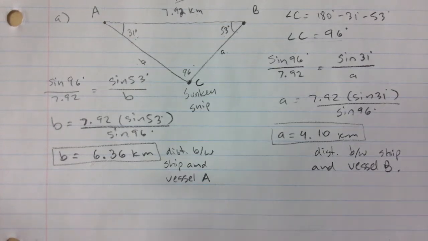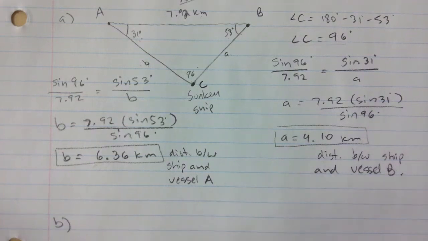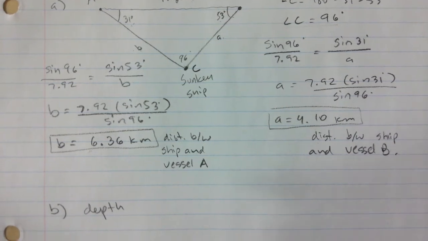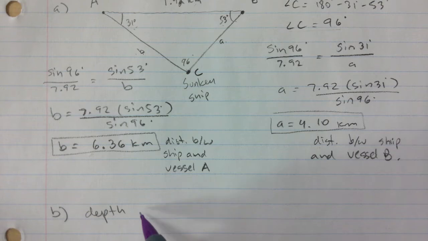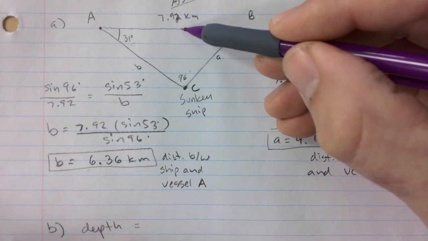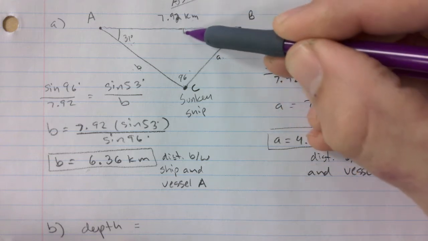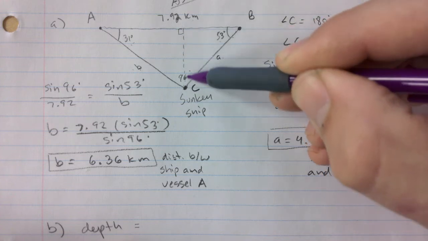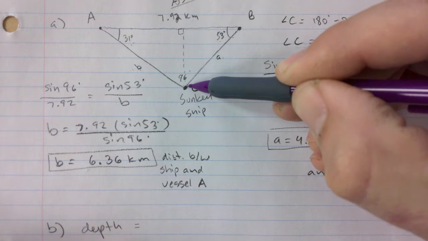And now we're going to answer B, which is the depth. How would you find the depth of this triangle? Find the height, right? It's just going down. That's the only difference. So you have choices here. The depth is really from this horizontal line straight to the lowest point. How far down does this go? It's just like a triangle flipped upside down.